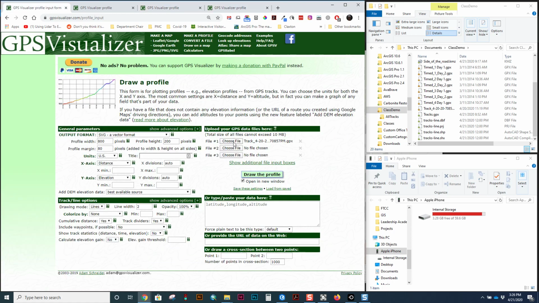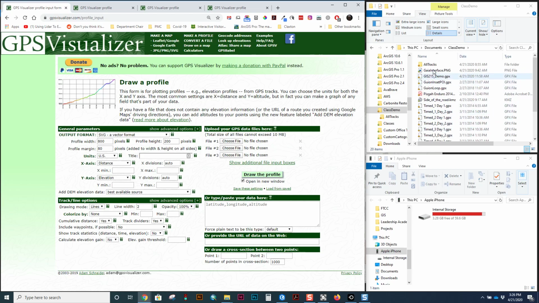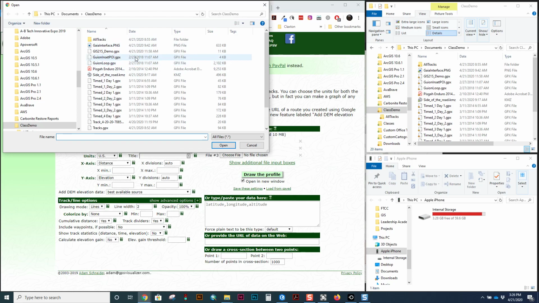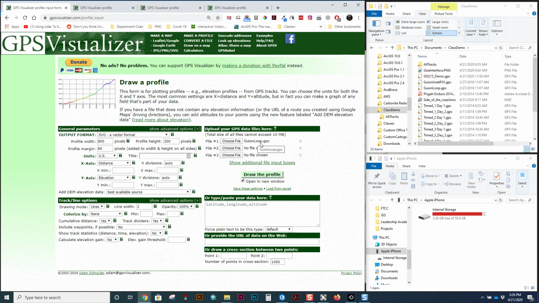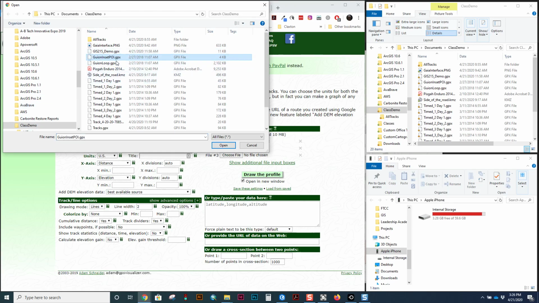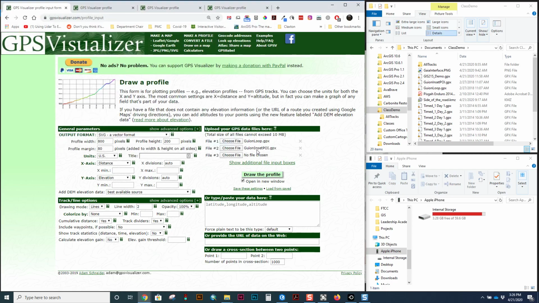From there, I thought I'd show you how you can add multiple files in here. And so I'm gonna get rid of this file, I'm gonna close it, and I'm gonna grab a couple of files from an elevation profile I made for a DuPont map that I have, and it's of a loop that's called the Goyen loop of Goyen Farms. So I'm going to add that. That's the track, it's the line, it's a loop, it's a ride or a hike. And along that hike, there are some points of interest that I wanted to point out. So I'm going to put the points of interest in there too.